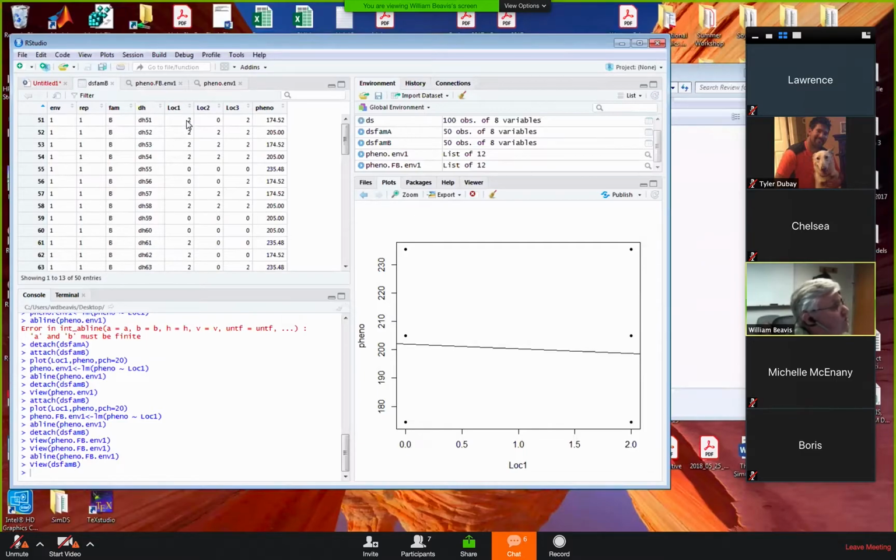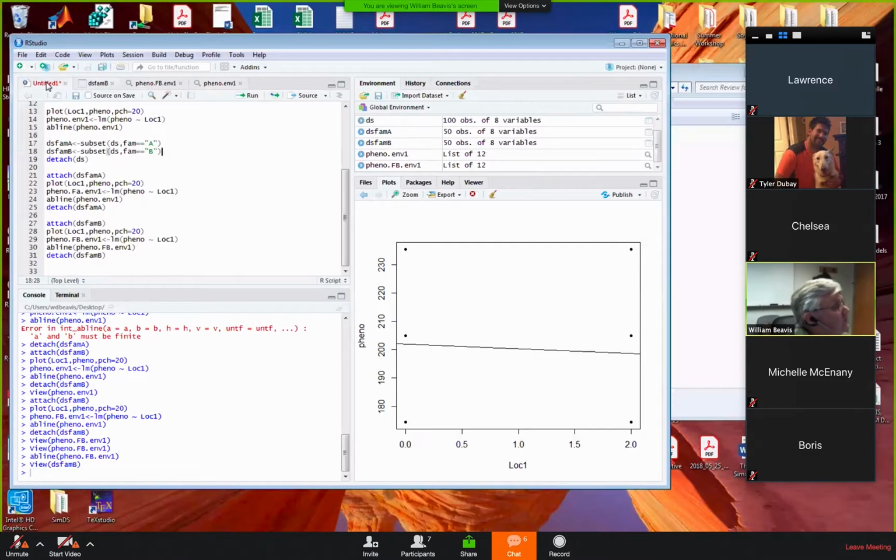Locus 1 should be segregating, shouldn't it? In family B. And is that exactly what happened? Locus 1, family B. Yeah, it looks like that all worked out okay.